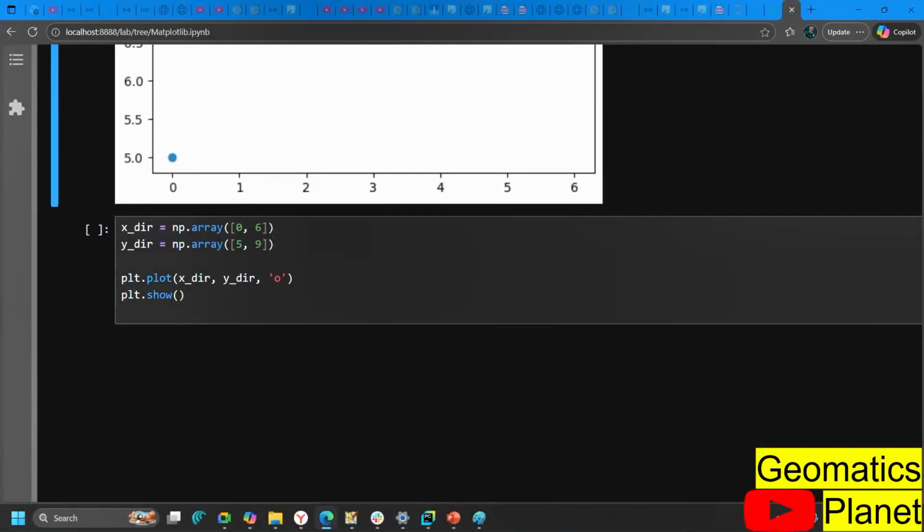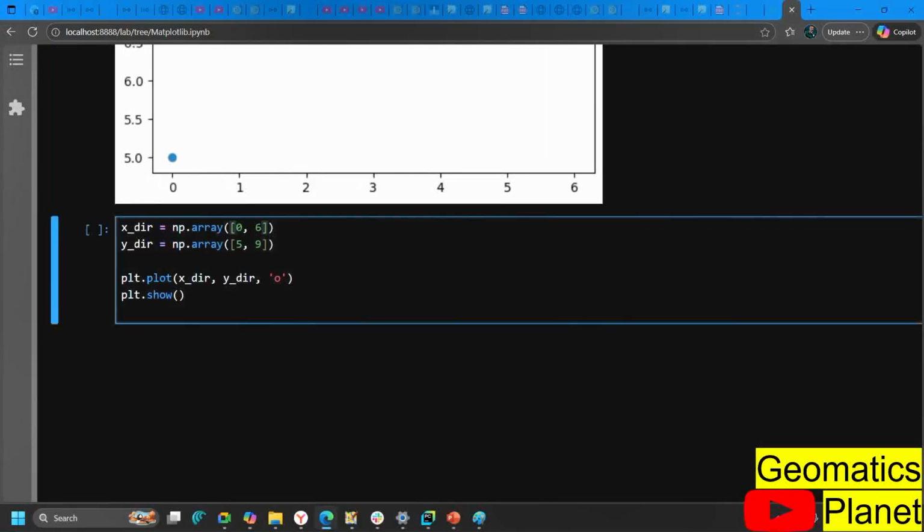Now I want to plot multiple points, so I'm going to make a comma. I put 3, comma, 6, comma. I want to put 10, comma, 23. Then I also need to go and do the same thing here, comma. I put 1, comma, 0, comma, another line and comma, let's say 30.